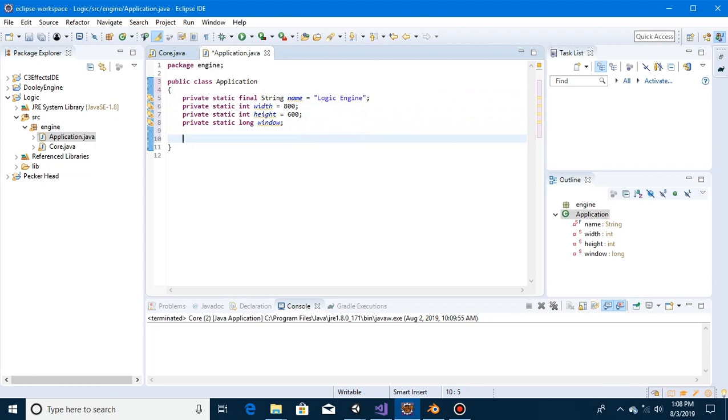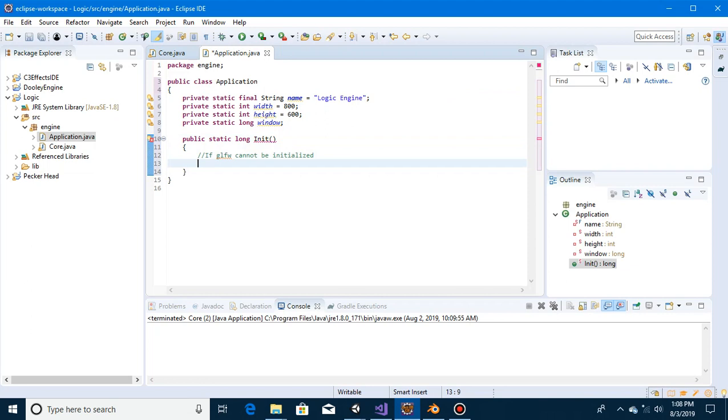And now we need an initialization function so that the main class can call this and it will create the window for us. So go public static long, because we're going to return the window, and go init. So first things first is we need to check if GLFW cannot be initialized.